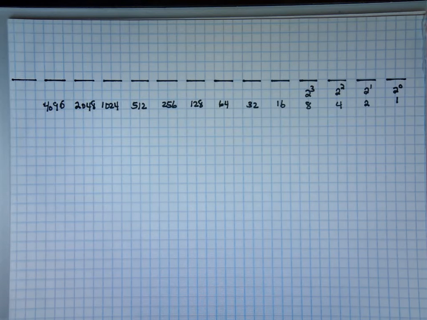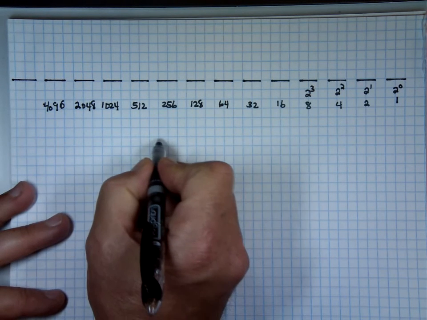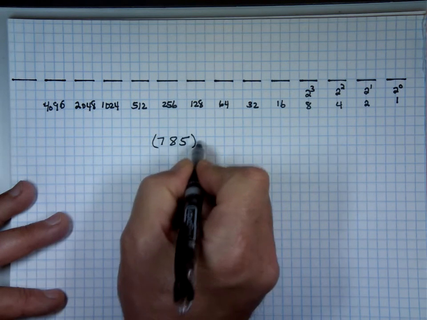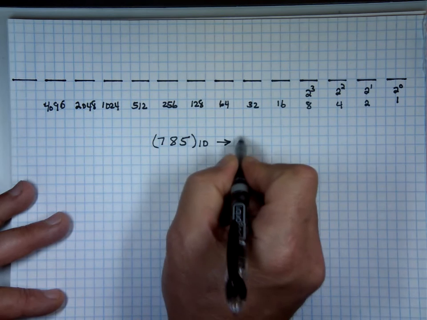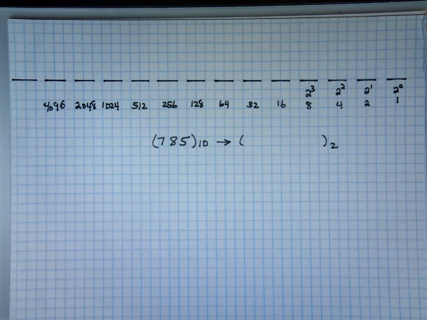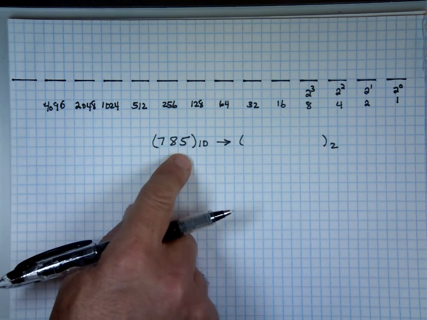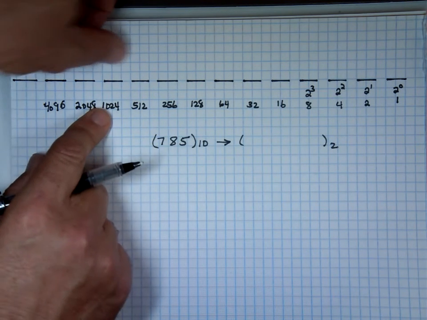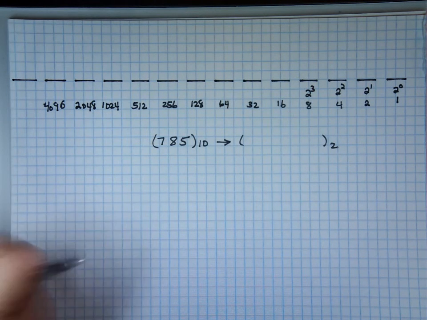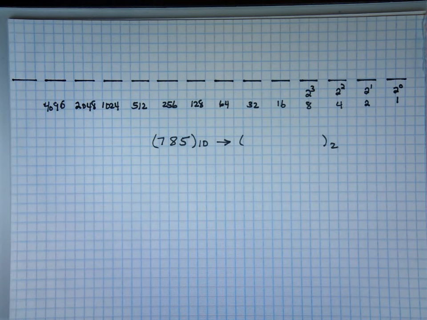So when you are given a number like, can you convert 785 from base 10 to binary? Now I look at 785. I can't have a 1 here, because to have a 1 here you have to be bigger than 1024. So I'll go right here. I'll use a pencil for that so I can erase it and use that chart for more than one example. I don't want to have to redo it again and again.